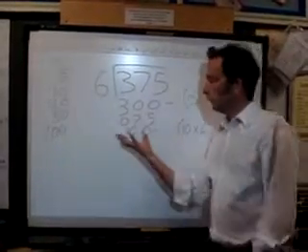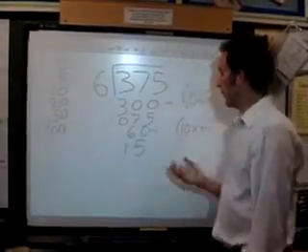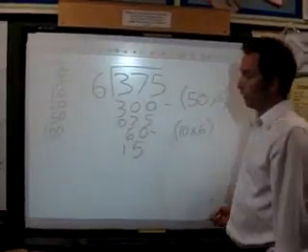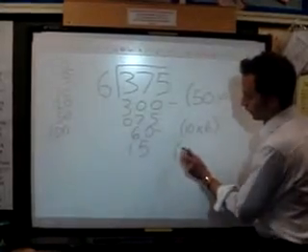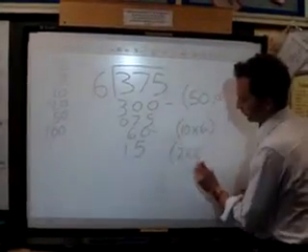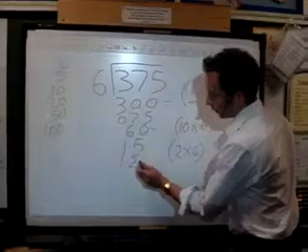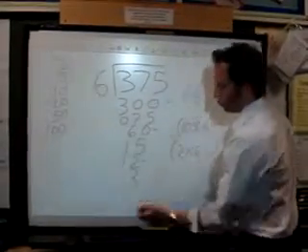So now I've taken another big bite out of that, which was 10 lots of 6. I've got 15 left. Well, how many chunks of 6 will I get out of that? Well, I'll get another 2. So that's 2 times 6, and I'm going to take away 2 times 6, which is 12. That leaves me with 3.